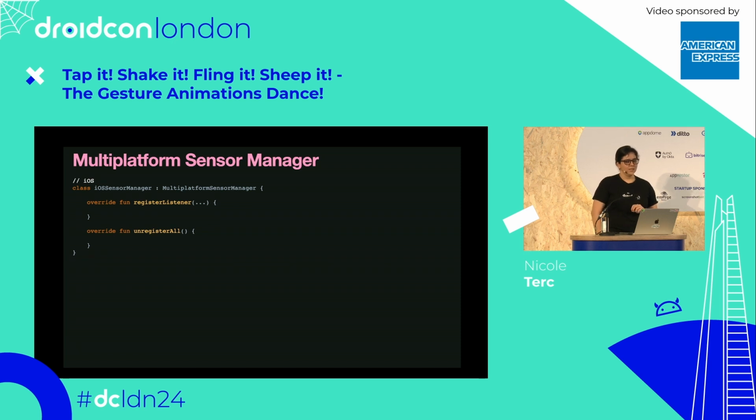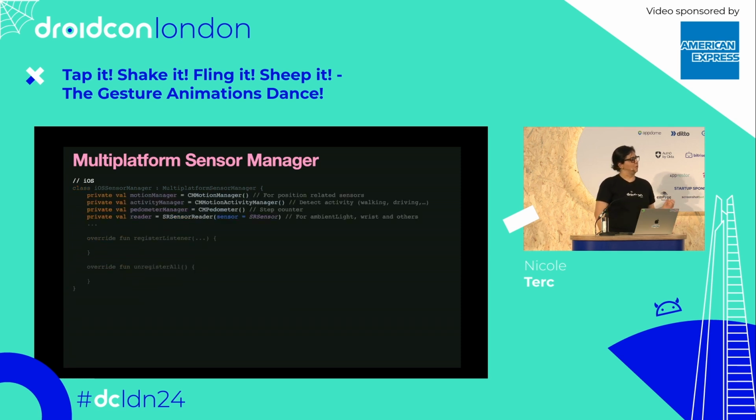Now, one of the main things I noticed is that in contrast to Android, where you only have one entry point for sensors, which is the sensor manager, for iOS, you're going to have a different sensor manager depending on the type of sensor that you want. So for example, if you want some motion-based sensors, you're going to use a motion manager. If you're going to use some activity sensor, it's a motion activity manager. If you want to use something like ambient light, you need the sensor reader, which, by the way, is part of SensorKit. And if you want to use this, you may need a paid Apple development account, because you need to change some permissions and provisioning profiles.